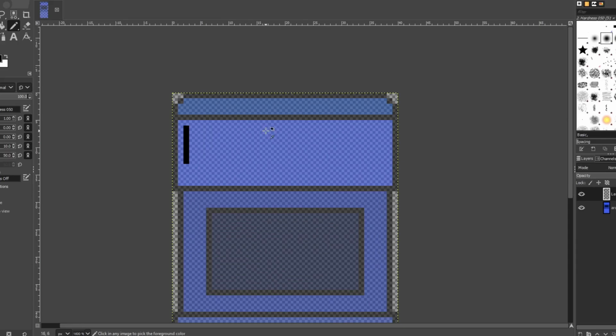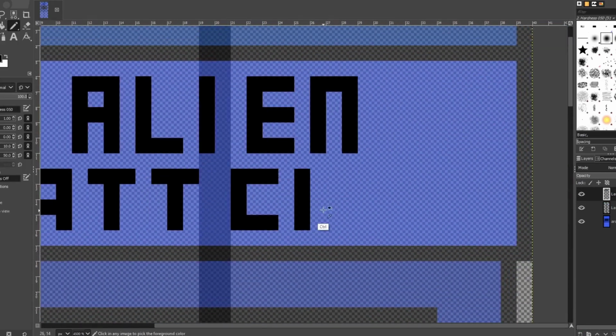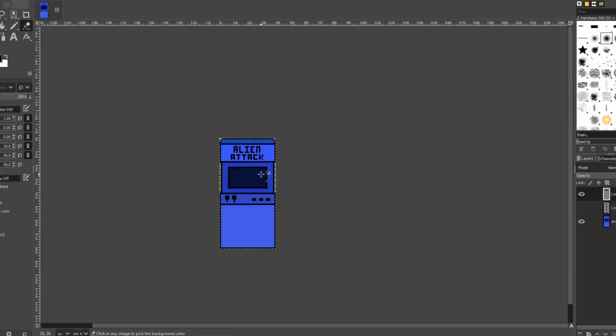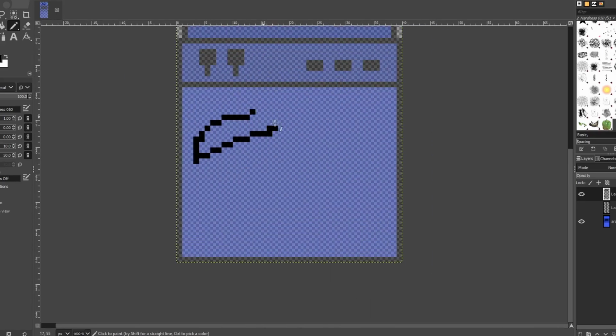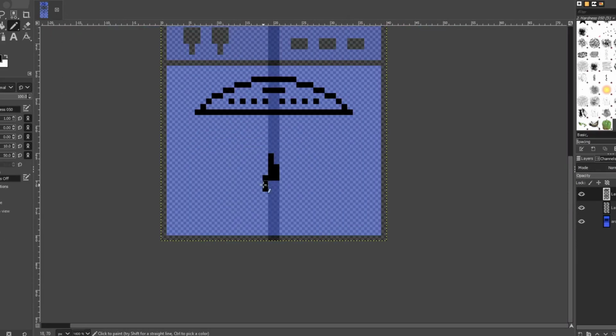With that, the game is done, and it's time to start working on the art for the machine. This is going to be a lot of fun. I took the blue template that I made and started off by writing the name of the game on it, Alien Attack, which is just basically a different way of saying Space Invaders. After that clever way of avoiding copyright problems, I started working on the actual art for the machine.